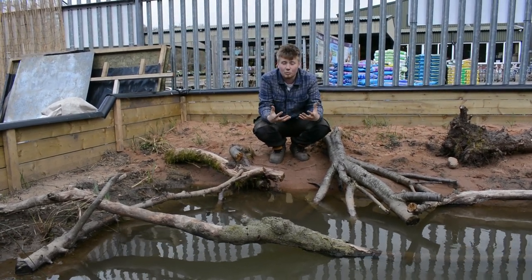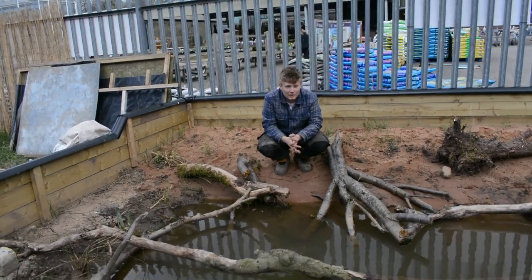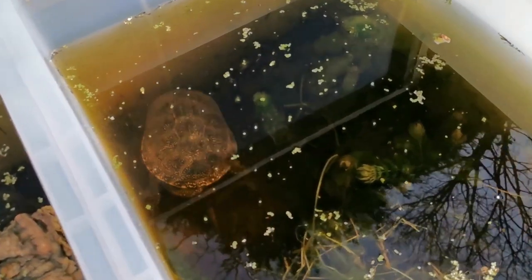I cannot wait for the warmer weather to really start to rocket off the planting. It's going to look really cool. But the turtles have also been enjoying the warmer weather too, and they've actually been getting quite jiggy. So we're going to go to them now.